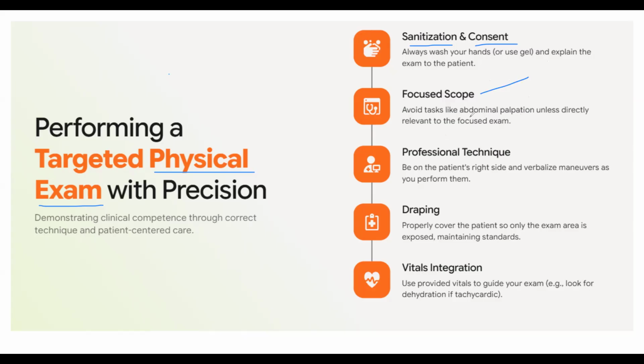Keep the examination focused. For example, if you're doing a chest exam, you don't need to do abdominal palpation unless you feel like palpating the liver is going to cause the hepatojugular reflex and you're going to get a positive finding. Make sure your technique is professional. Patient's right side, verbalize maneuvers as you are performing them. I'm going to listen to your bowel sounds. I'm going to do this. I'm going to do that.